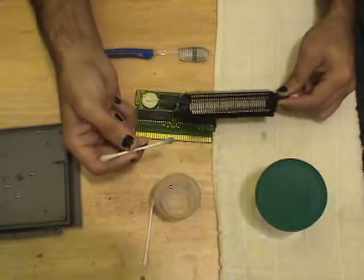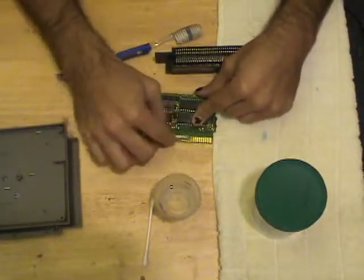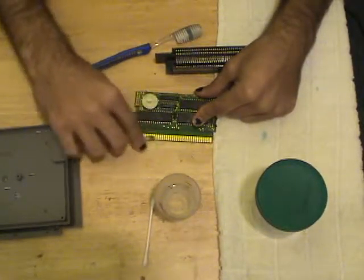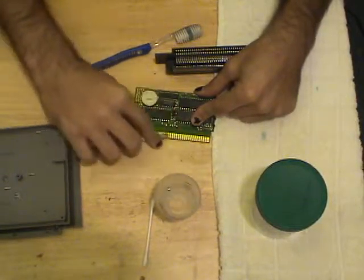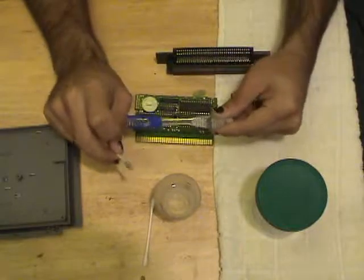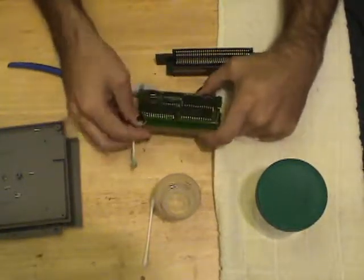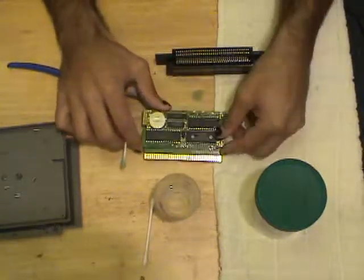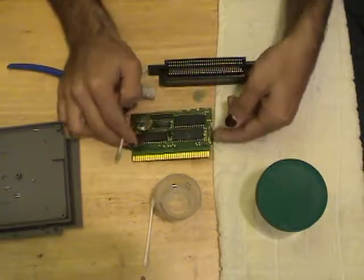So all I did was take a regular everyday Q-tip for the cartridge connector, I dipped it in, and I just swabbed it around. The instructions say to leave it for about 2 minutes. I did so, and then it says you have to rinse. Now if you use a Q-tip, because a toothbrush will not get inside the actual cart connector of an NES, you can just use a Q-tip to go in. And this will actually remove all of the dirt and the crap and the oxidization off of the pin header of the cartridge connector, as well as the actual NES game console.